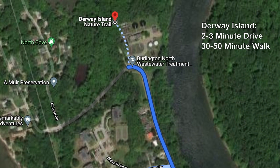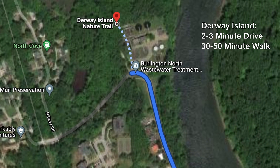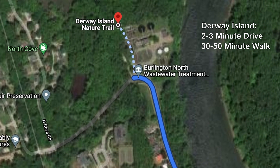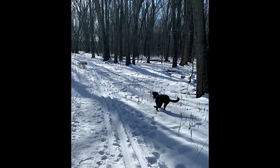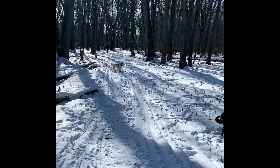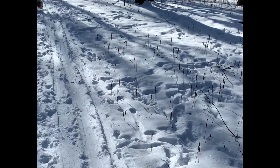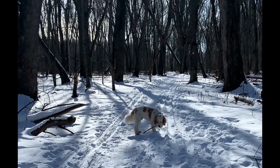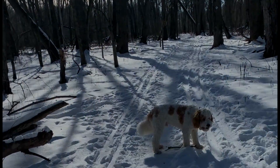There's a sewage treatment plant, and you turn into that dirt road. Right behind the sewage treatment plant, there's a path that leads off into the woods and into a loop around the river. It's an absolutely beautiful place. We run alongside the river and often see deer back there. It's a nice path — you go in one way and come back out the same way. It's about a 30-minute walk to the official end, or 50 minutes if you go all the way to the bend in the river, where you might also see other animals.